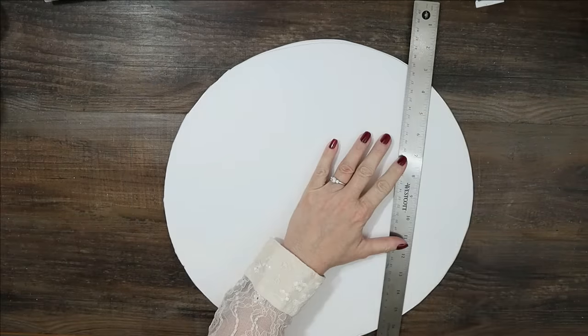I would like to add that it is important that you let each layer dry in between. I was blow drying. I know Bob Ross can do it when it's all wet. He's amazing. I don't know how he does that. But if you want the definite look of little wispy branches and you want that dimension, you're going to risk losing that because you're going to smear the paint into one big color. So make sure each layer is dry before you apply the next layer.